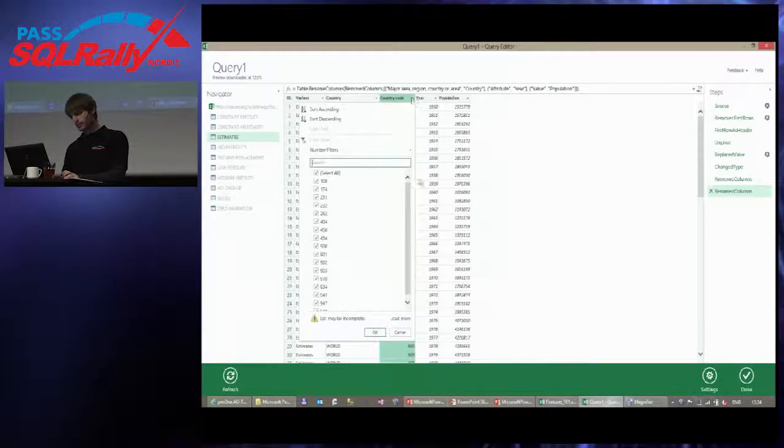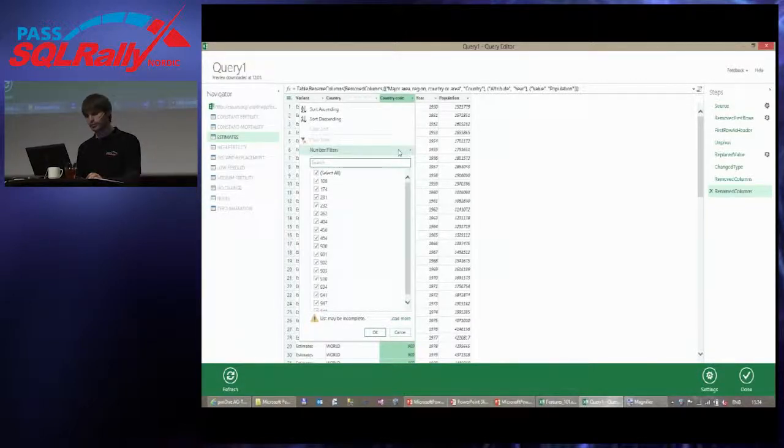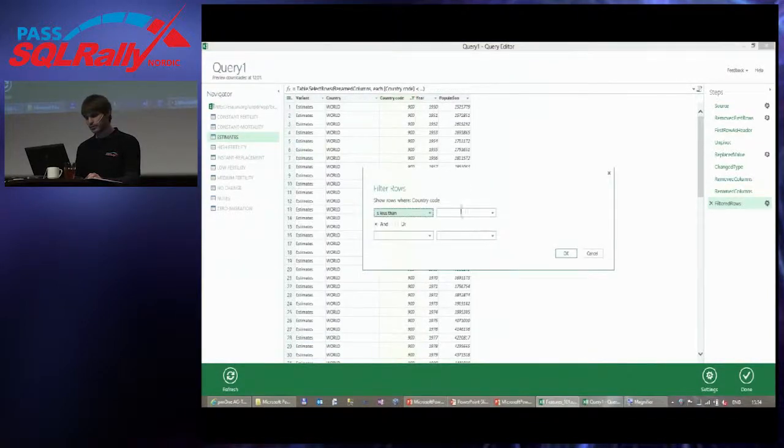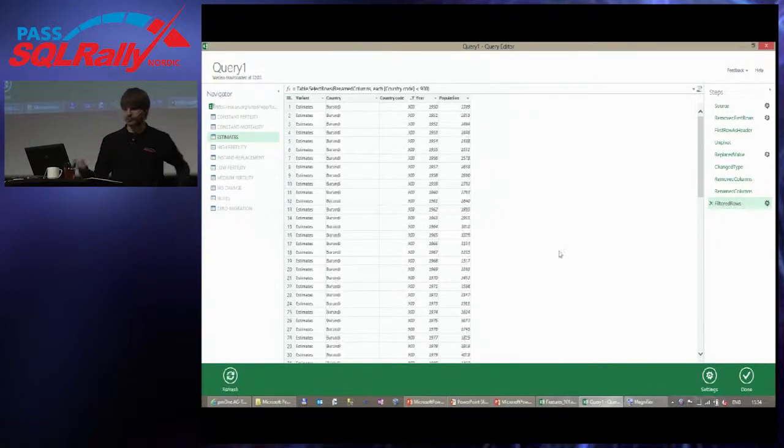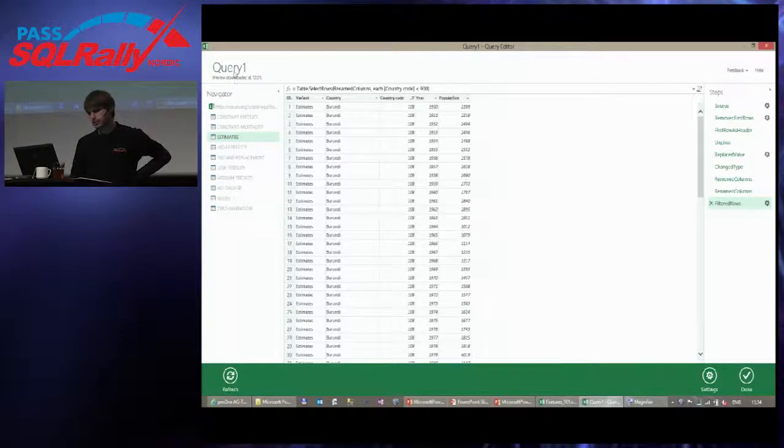One thing here is that, for those of you who are familiar with Excel, all the features that you know from an Excel table are basically also available here. So you can use number filters, say less than 900 or whatever, to further filter the data. So I call this population. And yeah, that's it. That's my data set.